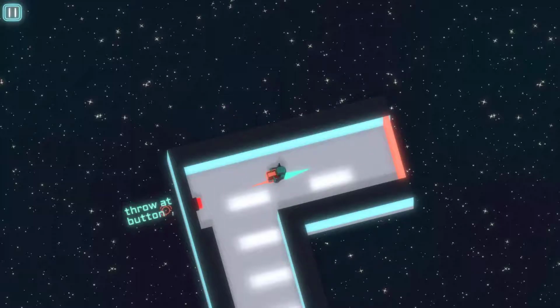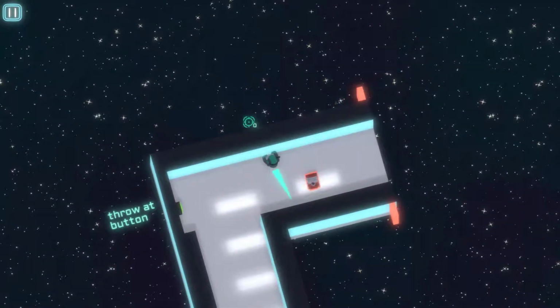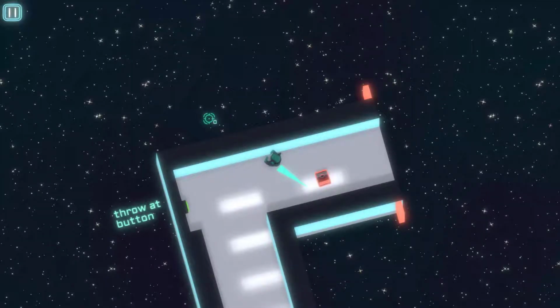This looks kind of like death. Oh, throw at button, maybe the button. Okay, but now... Alright, so there's some visual feedback. Oh, and there's also a little line that shows where you're going to go. So that's nice. Nice little design elements here.